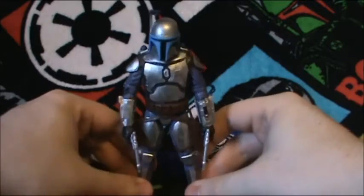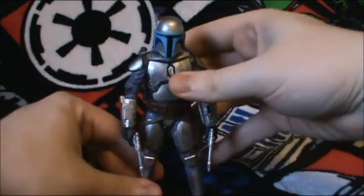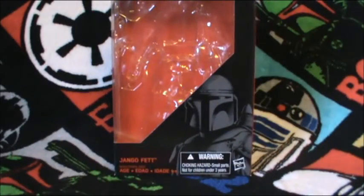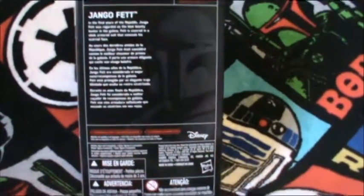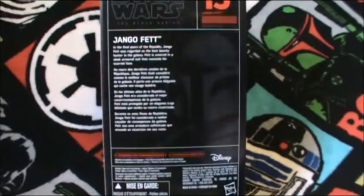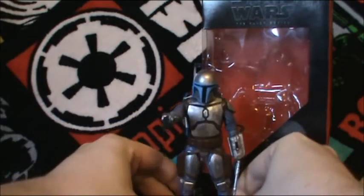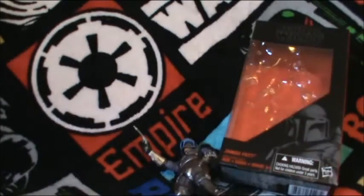Like I say with most of my reviews, he does stand up well — it's just my cloth material background makes it hard for figures to stand, so anytime you see him fall it's because of the background. Here is the packaging he comes in. Well guys, that's all the time I have for this Star Wars action figure review. Until next time — 'Admiral, alert my Star Destroyer to prepare for my arrival' — and he just fell down.